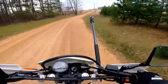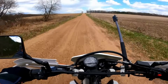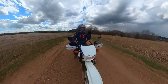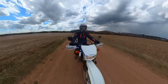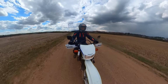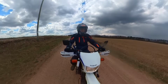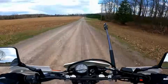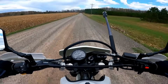Almost bit me hard there, but going over the bumps, this thing does not feel near as good as the XR does. Having good suspension, it can definitely be a little bit more of a harsh ride, but unless you're looking for something extremely smooth and cushy, the XR is definitely out of the box so much better than this bike. It's not like you can't deal with this, but like I said, this is just a very bouncy feeling bike, where I think the best way to describe the suspension and just the feeling of the XR in general is solid.